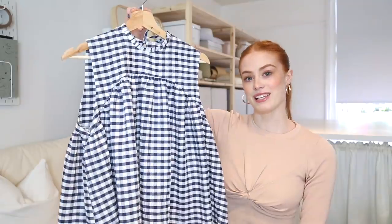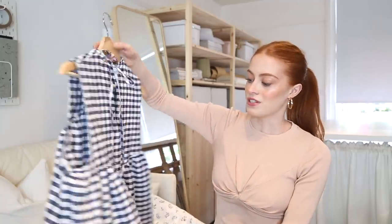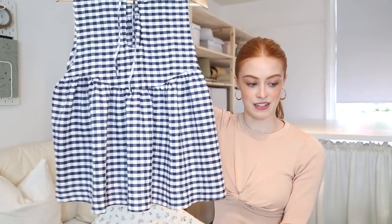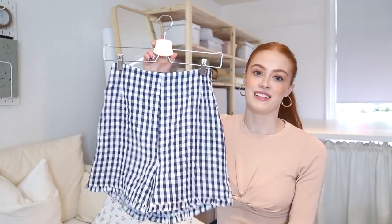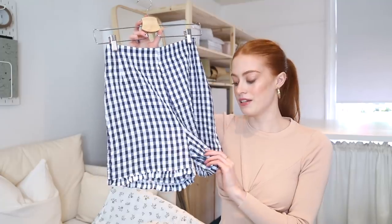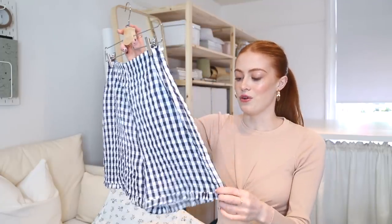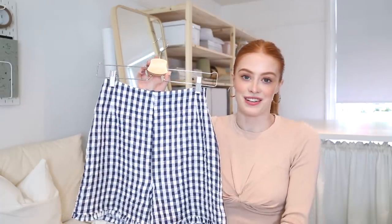It also has matching shorts to go with it. But before I show you the shorts, I wanted to show you the other version of the top — the Billy blouse. This is exactly the same construction except it just doesn't have the long sleeves. It's got the same tie at the back and the little gathered back. I just think that's so, so sweet. Those two blouses fit size 8 to 14 — they're just one size. These are the little Rue shorts. They have a little ruffle trim around the hem at the bottom, so they look super sweet. They're a really flattering length — not too short and not weirdly long — and they're also super high-waisted, which I love.